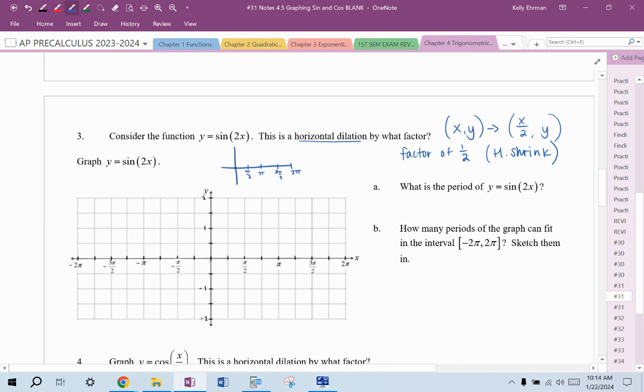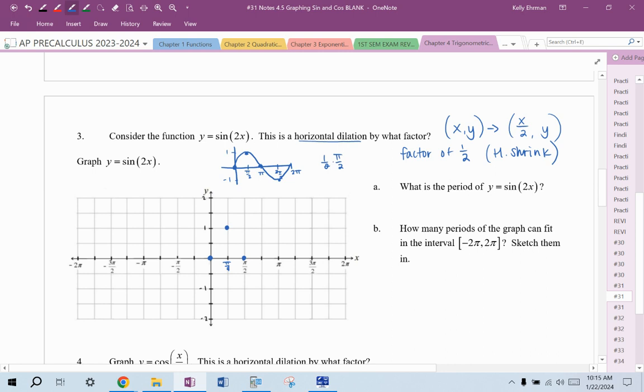The original sine graph started at 0 and then went up to 1, 0, -1, 0. This is a shape that the more we do this, the better you'll have it memorized. This is just one period. So if we need to cut that in half, well, this coordinate at 0, 0 would still be there. But instead of pi over 2, 1, we'd be at half of pi over 2. So pi over 4, 1. And instead of pi, 0, we'd be at pi over 2, 0.